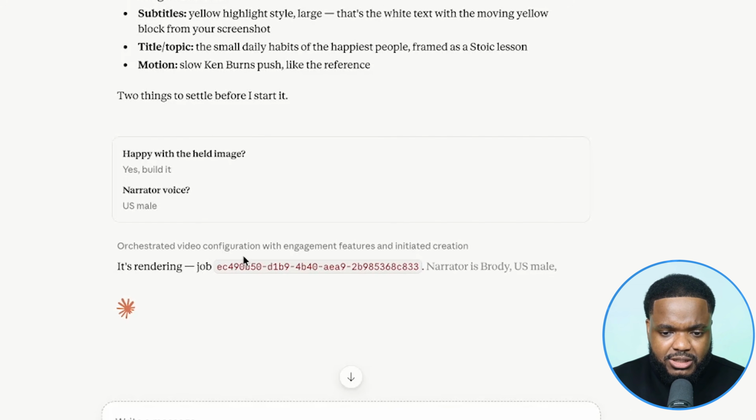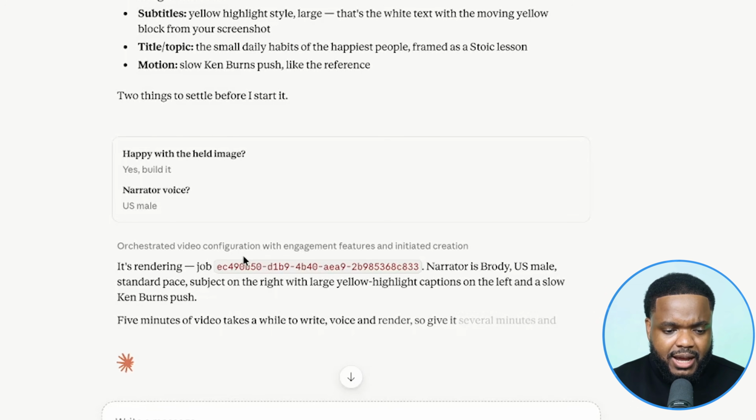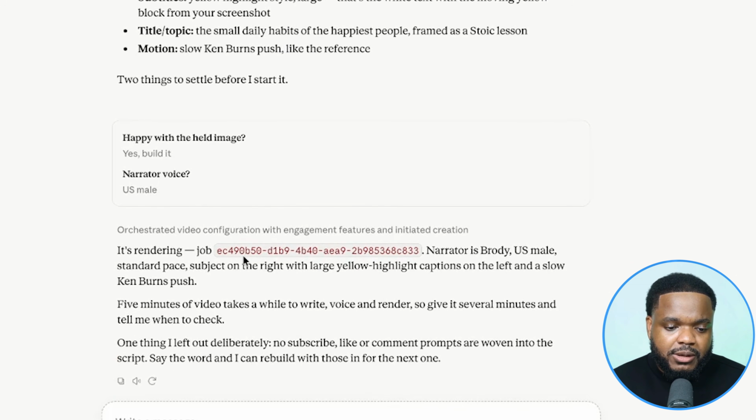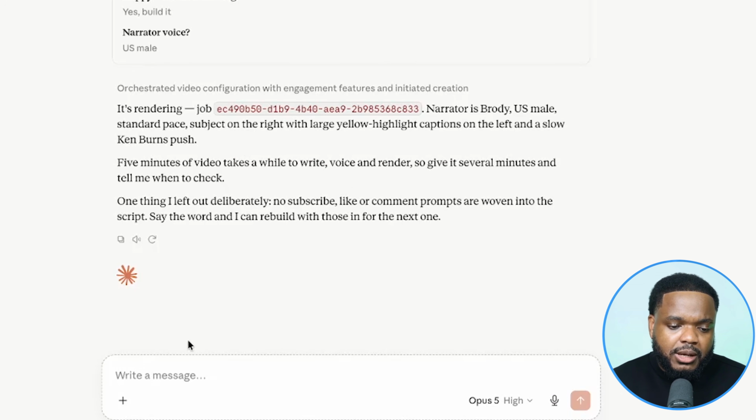And right there, guys, as you can see directly in the chat, everything is now being built out. It's come back with an overview of what it's going to do. So I don't have to log into Digital Maker AI at this point. I'm going to be able to let it do its thing. The video is rendering and it shouldn't take more than a couple minutes.